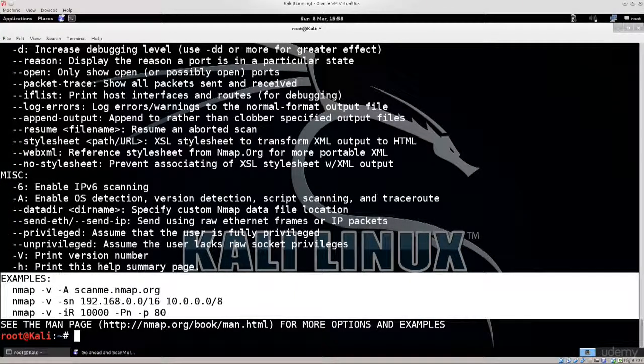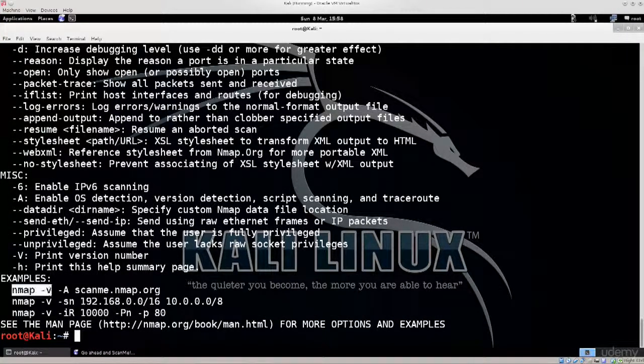You type in nmap -v almost always, 99% of the time. -v is verbose output. Basically, you're telling your system to give you more information in regards to what it is doing. -A, I'm not sure where this option is.